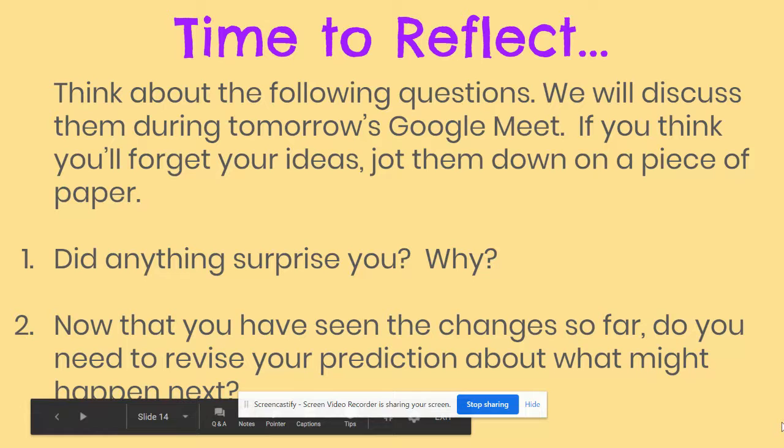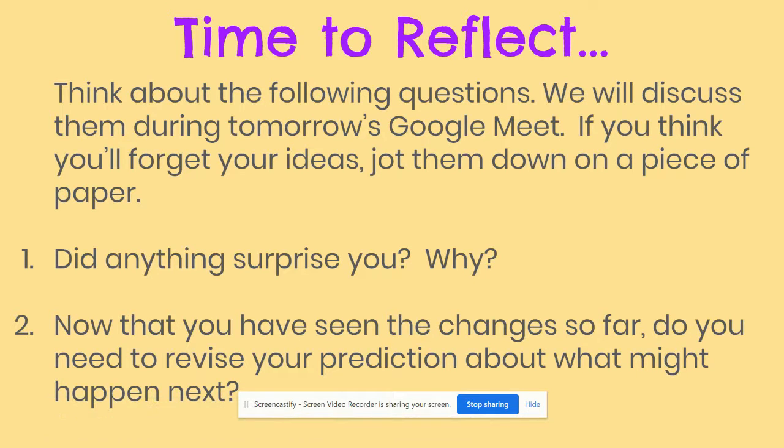Now it's time for us to reflect. Think about these questions because we're going to discuss them during tomorrow's Google Meet. If you think you might forget your ideas, just go ahead and jot them down on a piece of paper, or you can write them in your Seesaw journal. Think, did anything surprise you? Why? Well, now that you've seen the changes so far, do you need to revise your prediction about what might happen next? Why or why not?